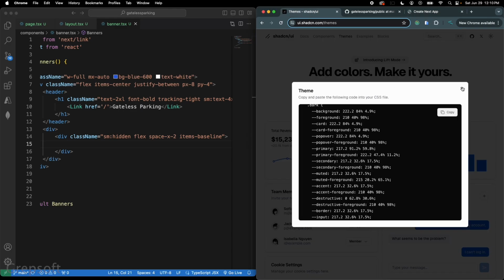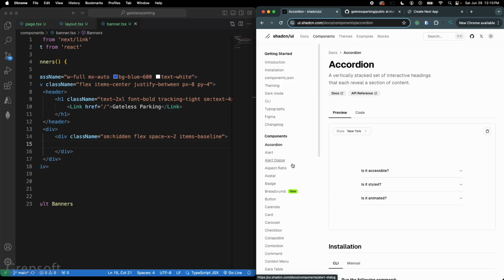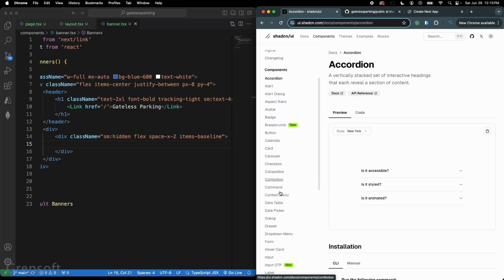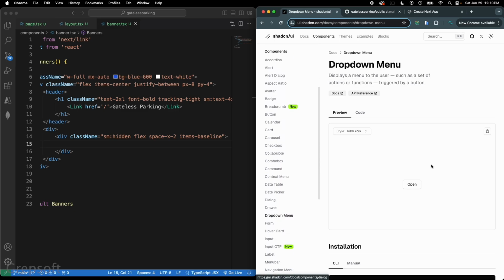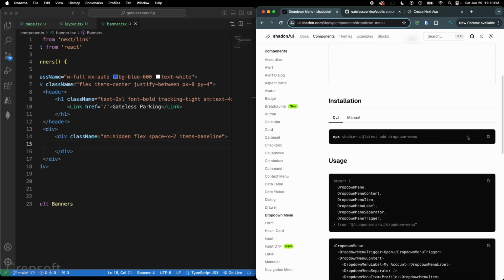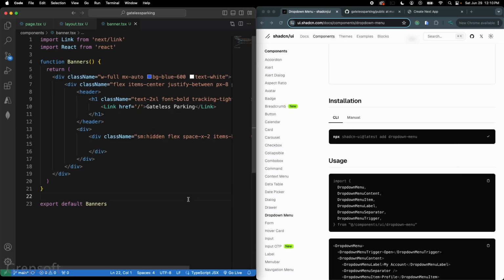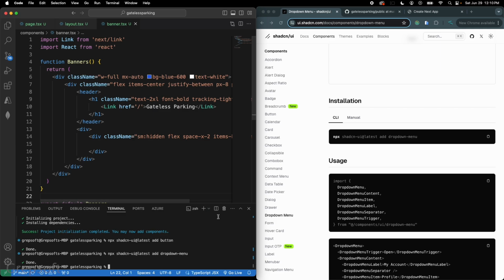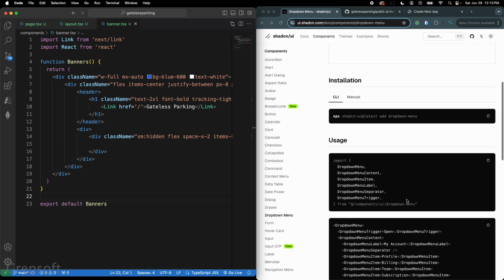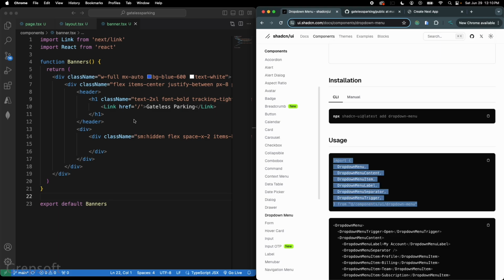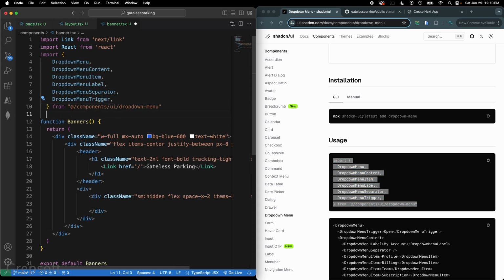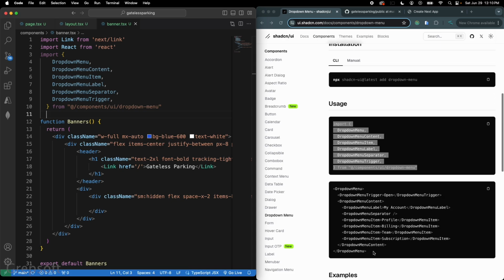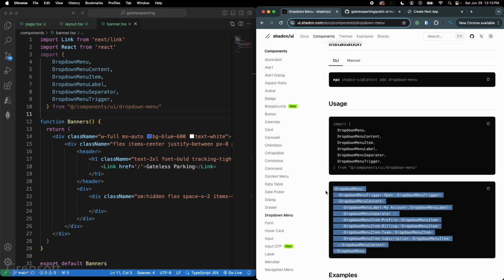So what you can do is come here, and we're going to go to components. You're going to then go over to drop-down menu, and that's the one I'm talking about. All right, so I'm just going to copy this npm command. I'll come here and paste, and bam. Cool, so that's done. I'm going to close this, and then what I can do is I'm going to copy all this, and so if something is there already, don't waste time on it. I'm going to save it, and then we're going to come here and I'm going to copy all this, okay, and we're going to put it right here.